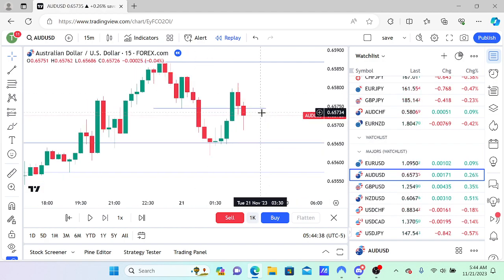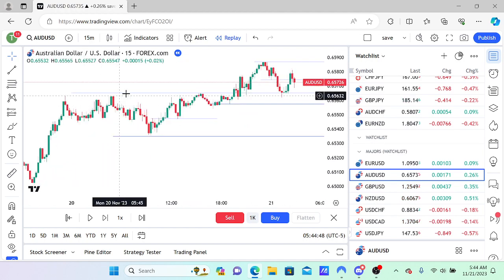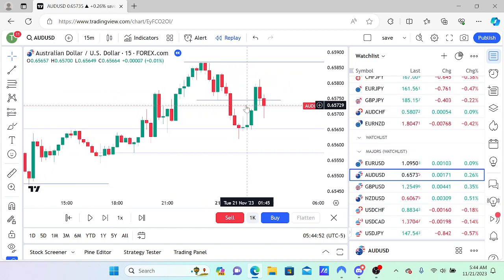Now this one was kind of a difficult read, because the 1 hour is actually bullish, and the 4 hour was bullish as well still. And you could argue that this old high support on the 1 hour could hold up and it could ramp up and take these highs. That was a possibility. But here's the deal. The 15-minute, this is why it held up as resistance. We can see that now.